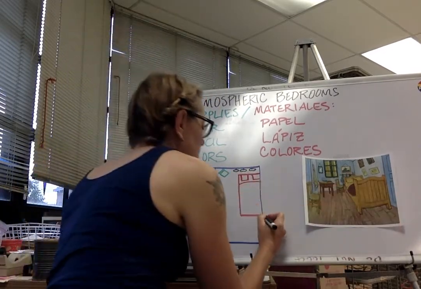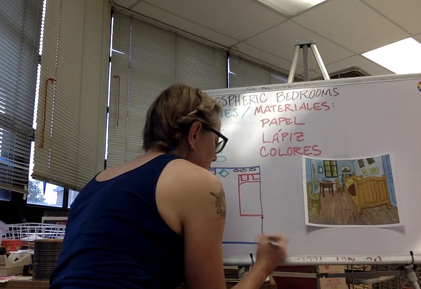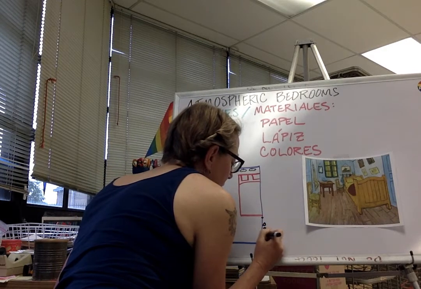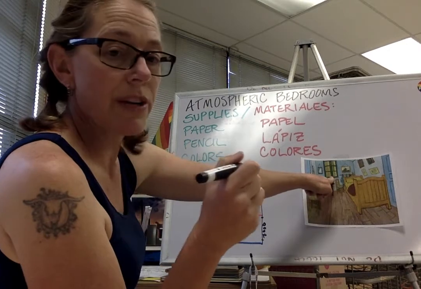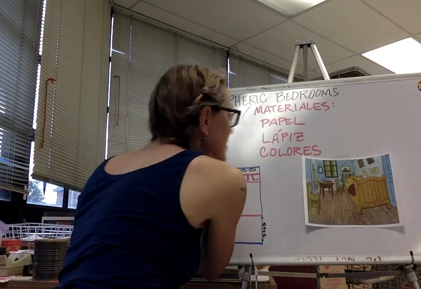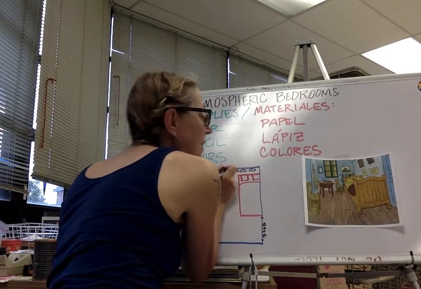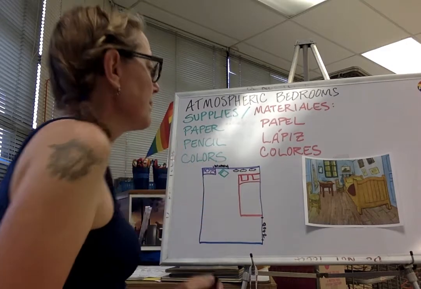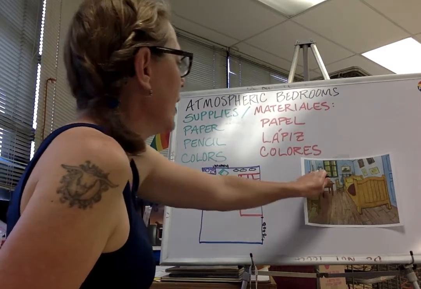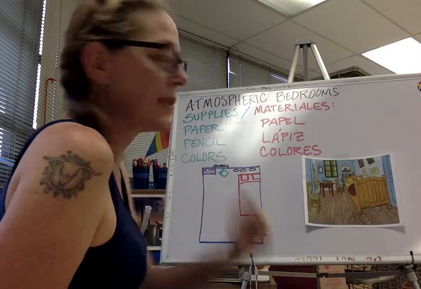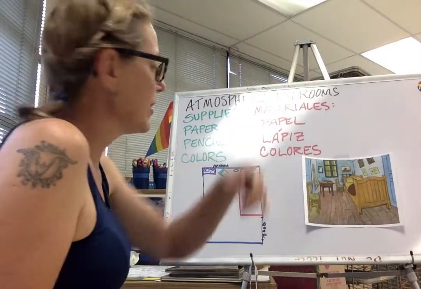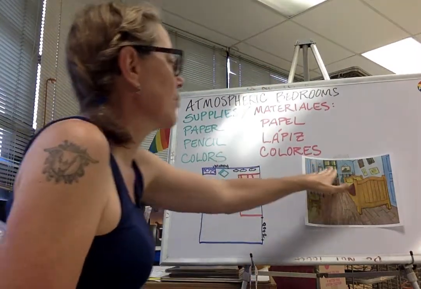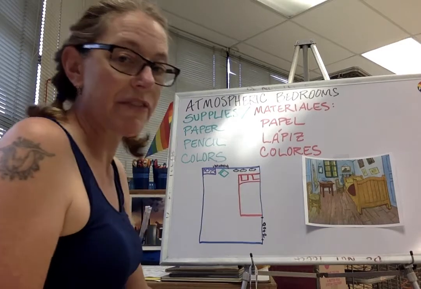Now we've got this door here. How do we show a door? We're just going to do that for the door, and we can label it. We've also got a window on this wall — it looks like it's between this guy and the chair. I know we have some paintings on the walls, but those are going to be really hard to see from above — you might see just a line sticking out — so we're just not going to worry about the paintings. We're going to worry mostly about the furniture.